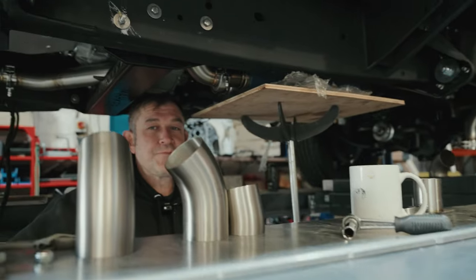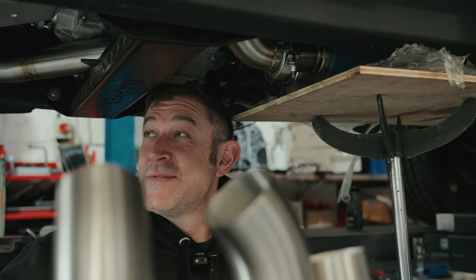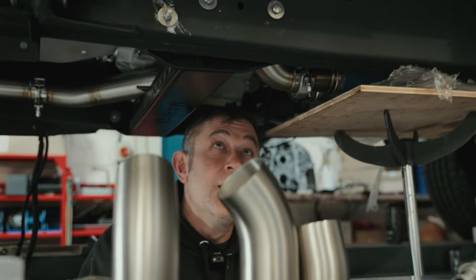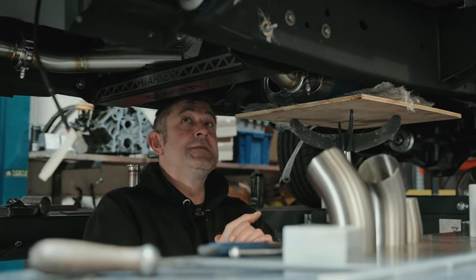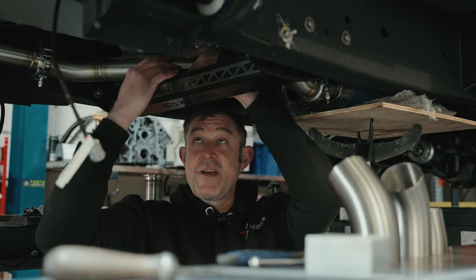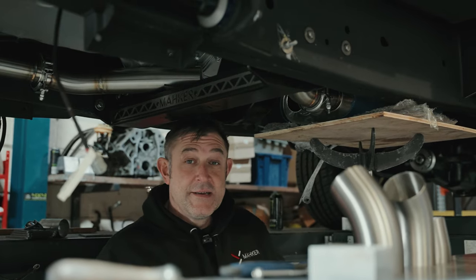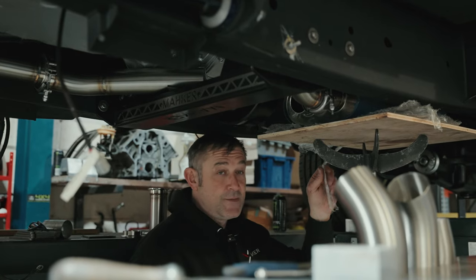John, what are you doing under this car here? Good morning. Well, what I'm doing today is fitting a brand new exhaust from scratch, starting from the manifold all the way down to the back box. I've done the one side, I'm just trying to figure out the bends so I can attach it to this side and then move my way back to the back box and the other silencer, because there's two silencers on this vehicle.